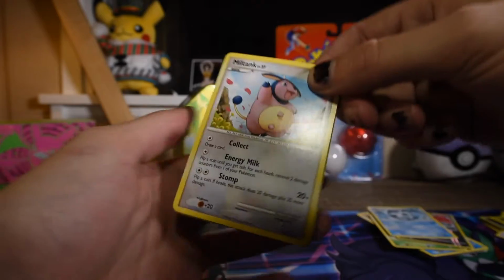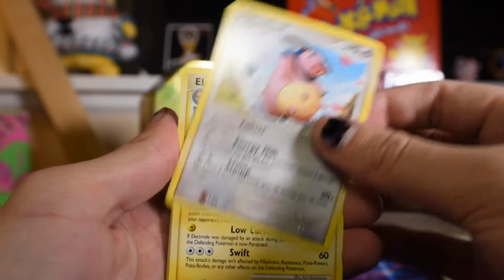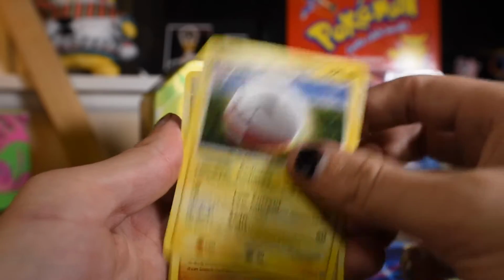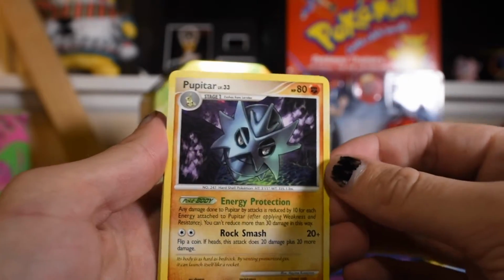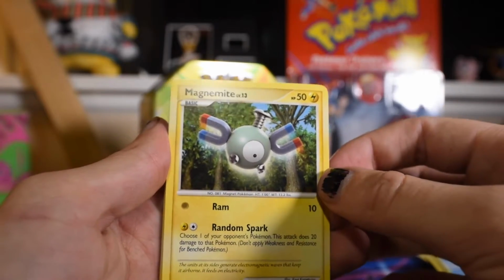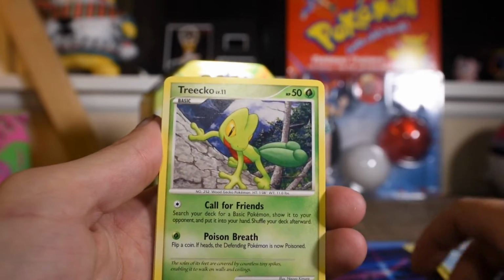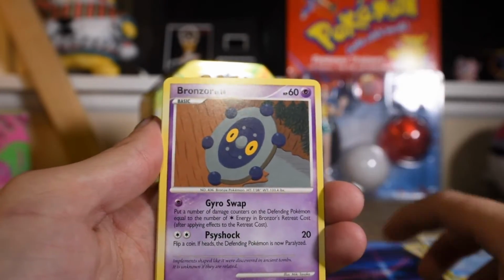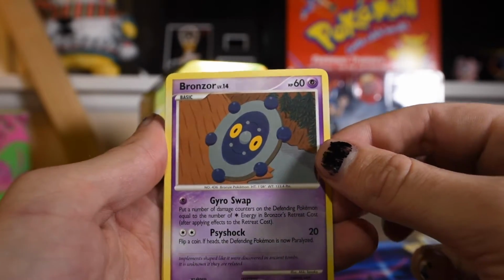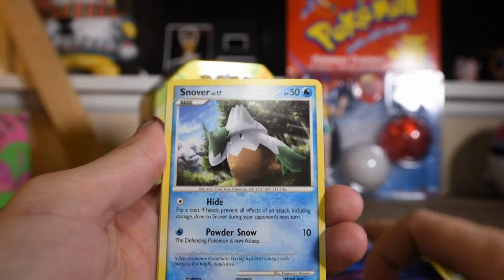These are the sets. Alright, we got Milk Tank. Lit. Electrode. A lot of Electrodes today, I feel like. Zoom into the Moon by Dogecoin. I'm not a financial advisor. Purugly. That's some sinister-looking art. That's really cool. Magnemite. Almost looks like it was made in Blender or something. That's pretty cool. Treecko. I remember this card. This drawn Bronzor. It looks so flat. Tangela. I remember this card, too. I remember this Snover too.